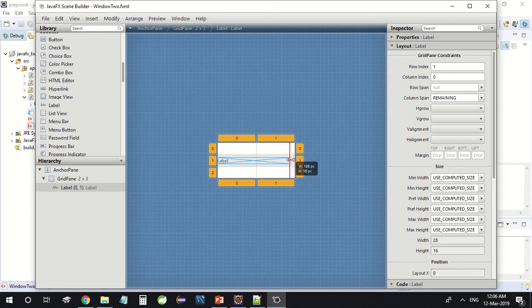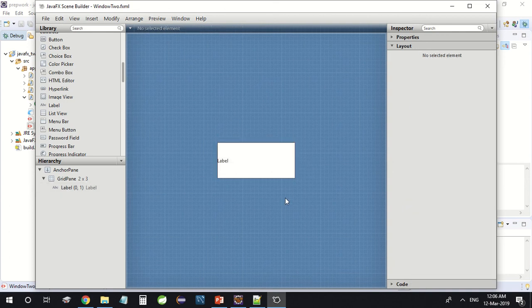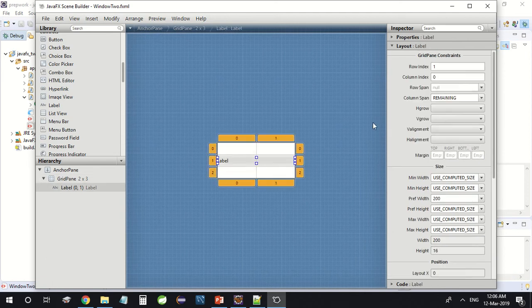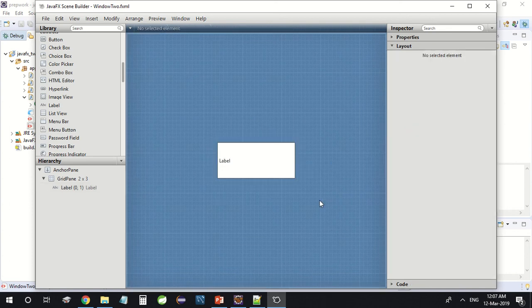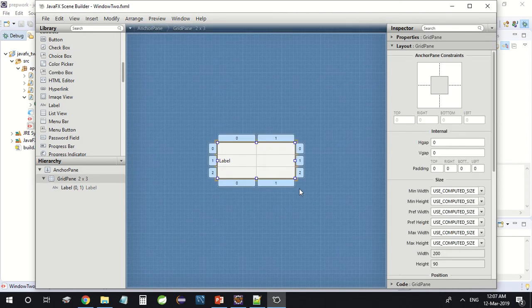And actually I'll make the label bigger, like so. Okay, and again, I don't want it to touch the edges, so I'll just add 5 from all sides, like this. Okay, it's going to be a very small window.